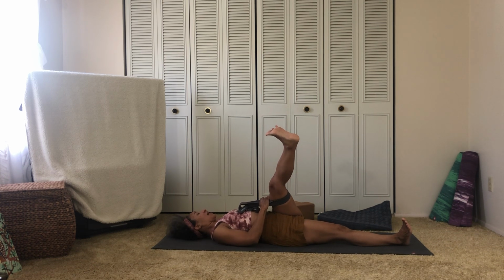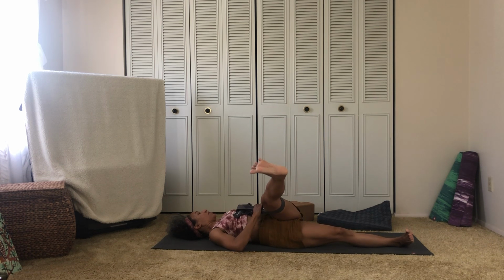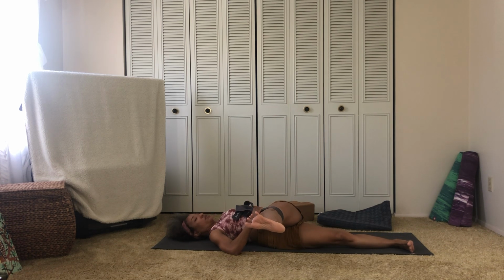Breathing here. And then if you want to, and again, if you have your legs propped up on something, if you have a bolster or block underneath the right knee right now, this might not work so much. But if you want to lift the left hip up and move towards a twist, you could do that here. Breathe. Nice, full, deep, complete breaths.